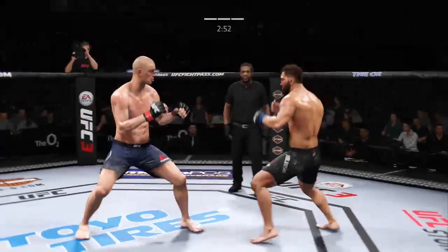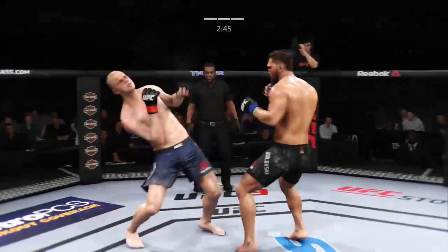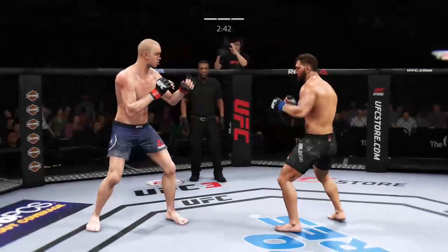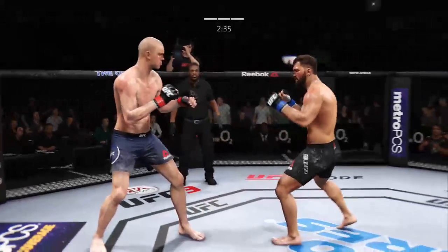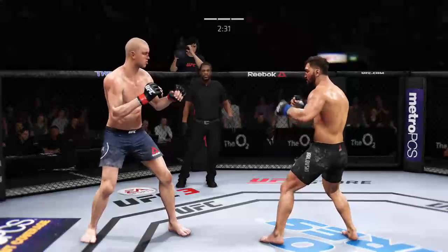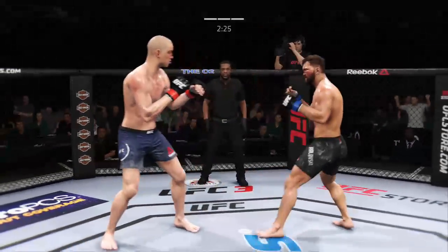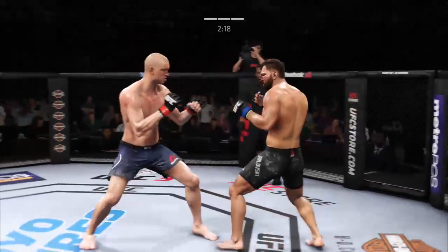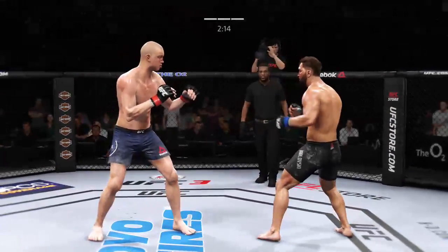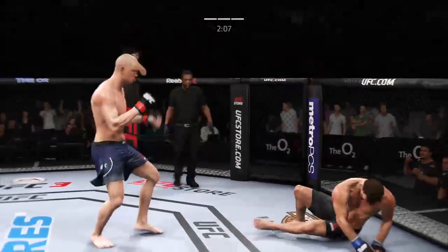Under 3 minutes now to go in this third and final round. Both guys landed big shots. Oh, stunning jab. Oh, he is starting to put a lot more pressure on his opponent here, Joe. A lot lighter on his feet these last couple rounds of this fight. That stunned him! He's in trouble right now. High kick! He hurt him!